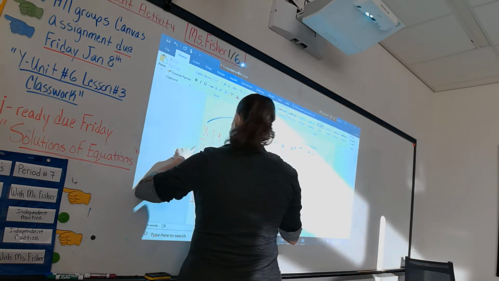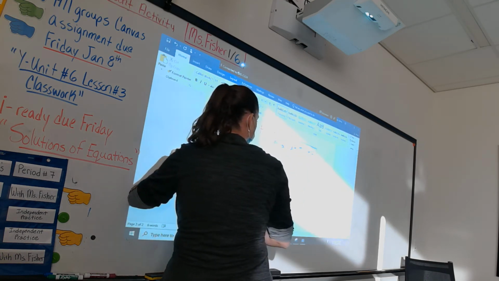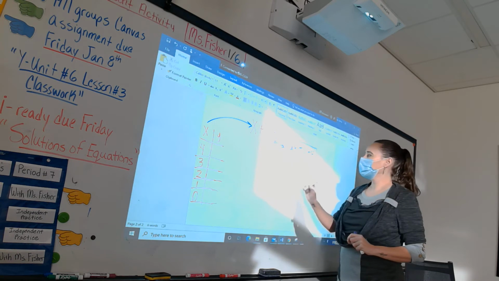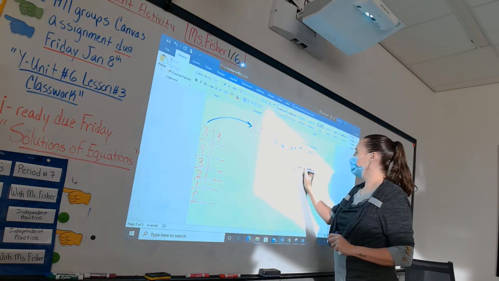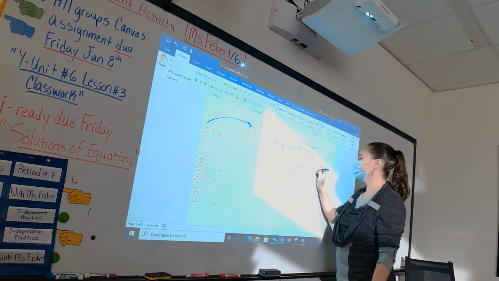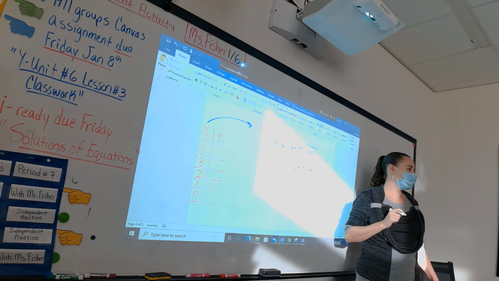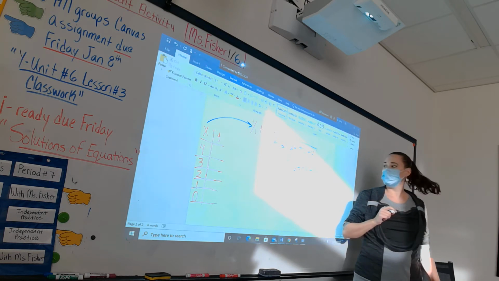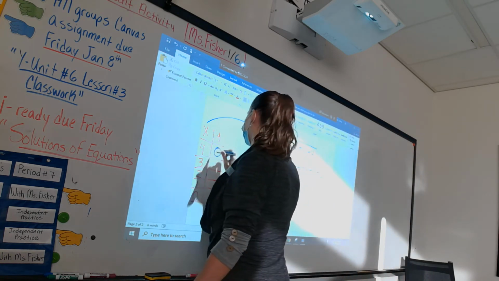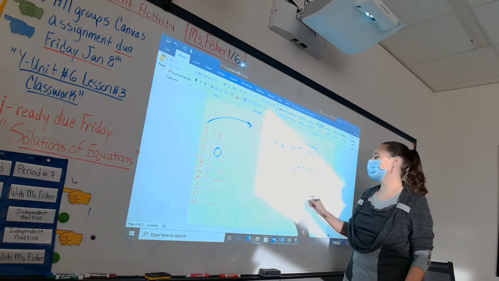So we're going to input the 4 in for the x, and we're going to find out what the y is. So for the first one, we say y equals negative, we input the 4 for x, 4 plus 4. What's negative 4 plus 4, you guys? Well, there's no such thing as a negative 0. It's just 0. But you are correct. It's 0. So I have my input. You just found out what your output was.